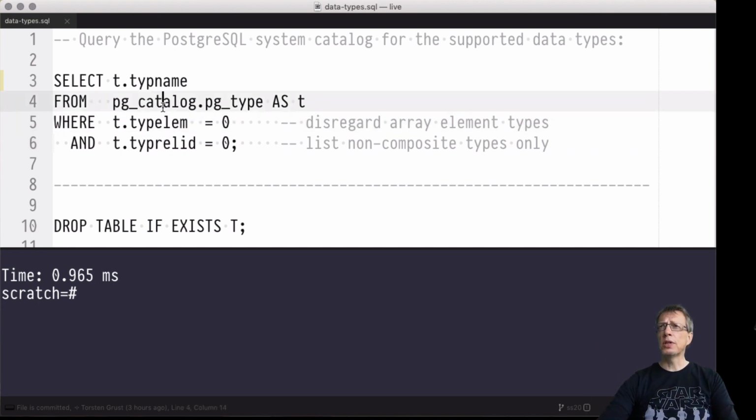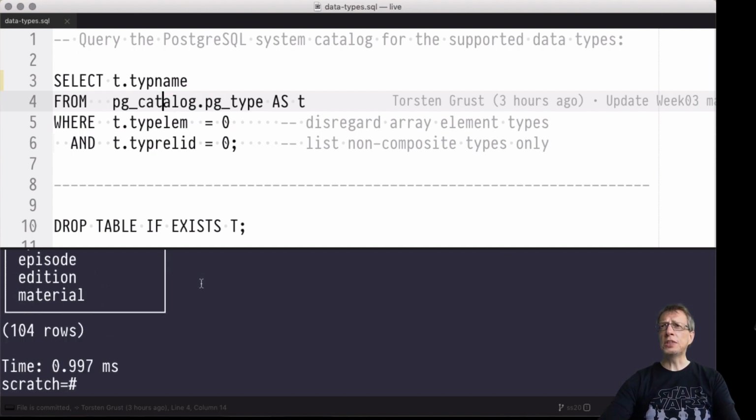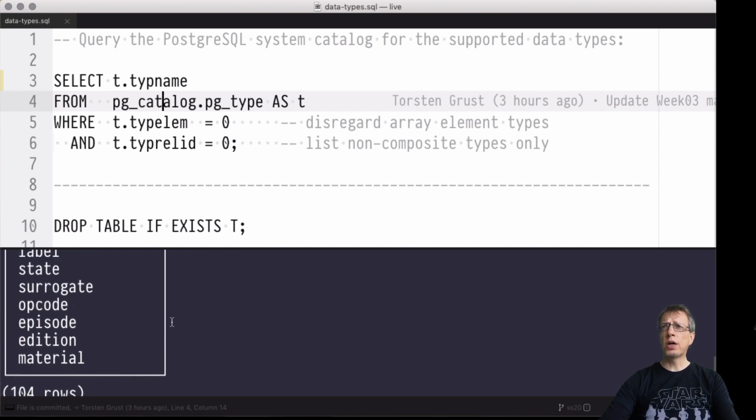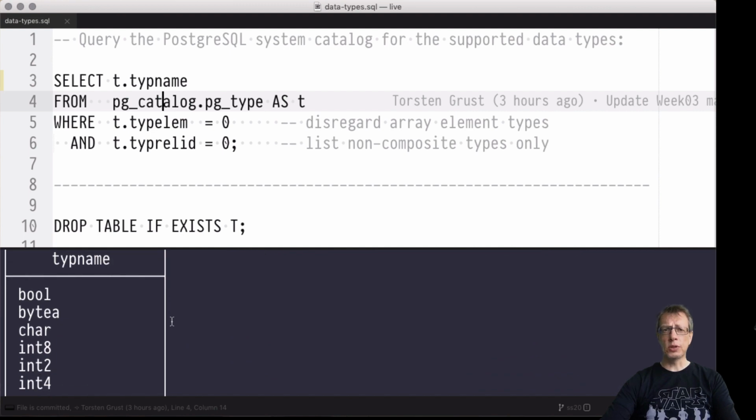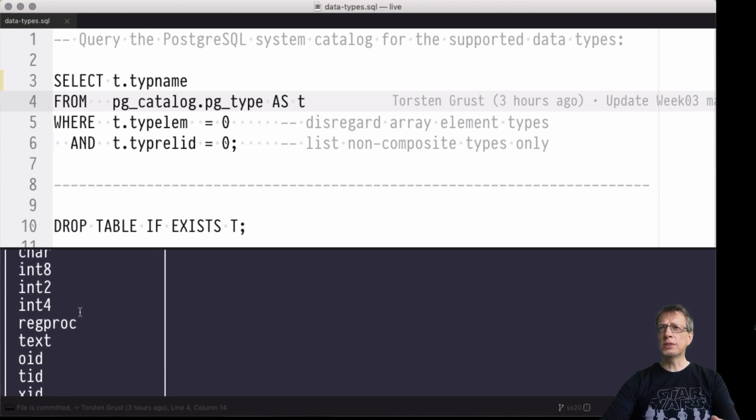And if we do that, and even if we disregard these types of types, then you still see that PostgreSQL lists more than 100 types. Let's scroll to the beginning here. More than 100 available types to us. This is stuff that we could store inside the table cell of a PostgreSQL table. So of course booleans, and then something called bytea or byte array, and character and integer data types. regproc, I don't know what that means. Well, I know, but this is not important here. It's a registered procedure. It's text.